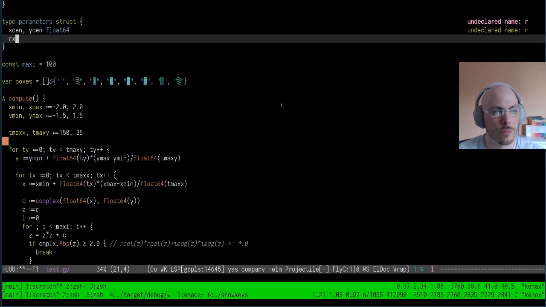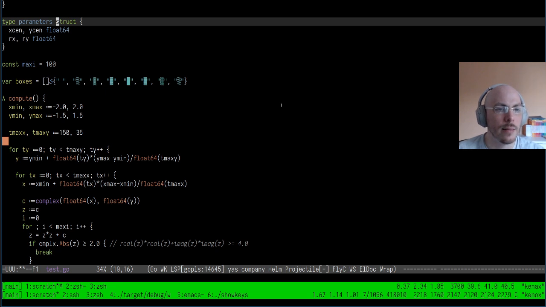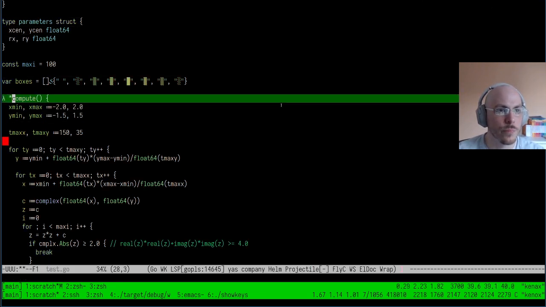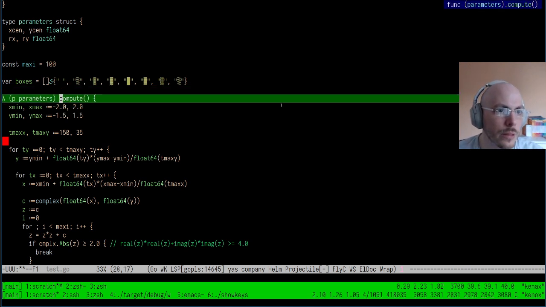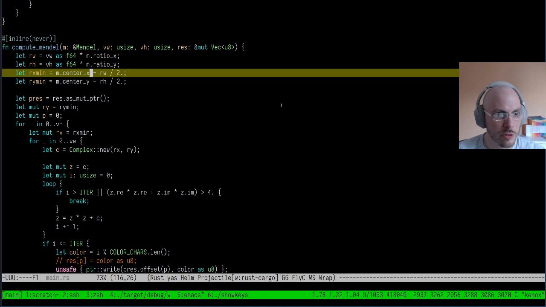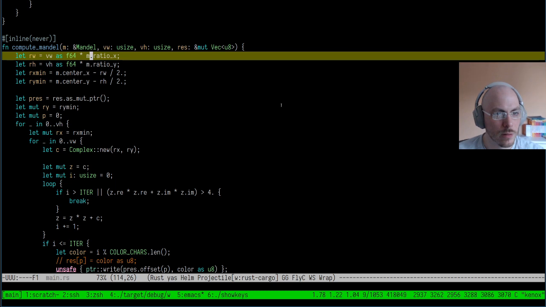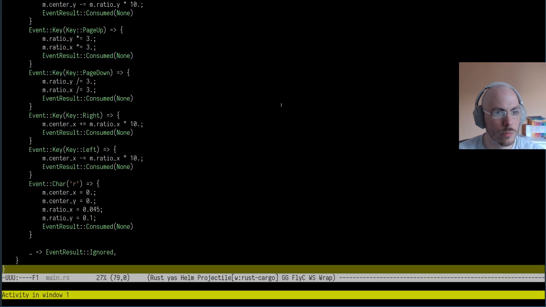And then ratio, and then our compute function is going to be a function on the set of parameters. How does this computation work again? I need to do the view weight and ratio weight.